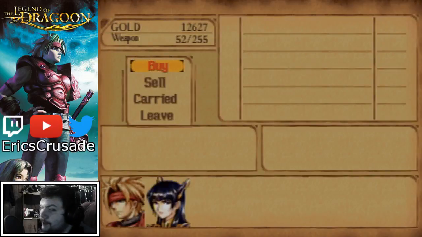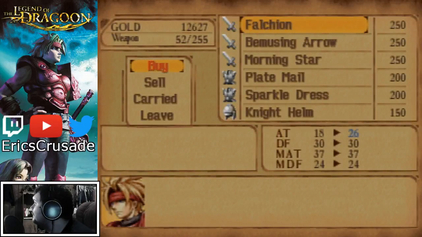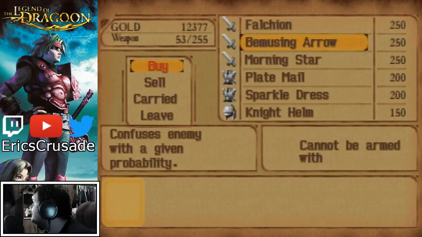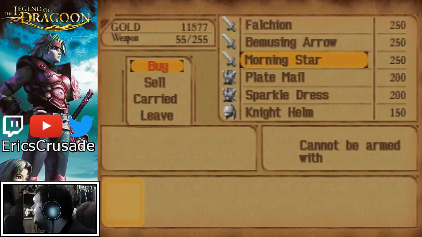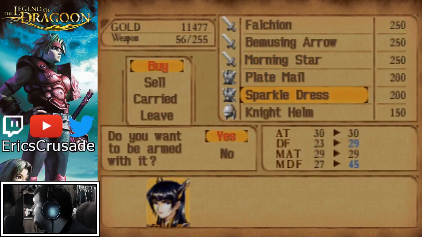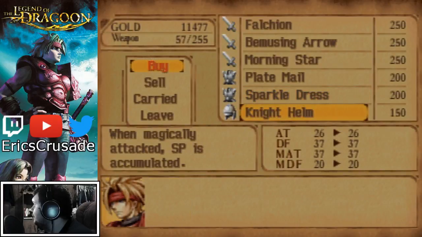So what weapons do you have for me? Hey, Chris. Yeah, Rose is pretty ridiculous. Alright, we'll get a Falchion for Dart. Go ahead and just buy that. And we'll go ahead and buy that. Since they're not with us, who cares? Yeah, armor I need. Need more people with me. I already have a knight helm.